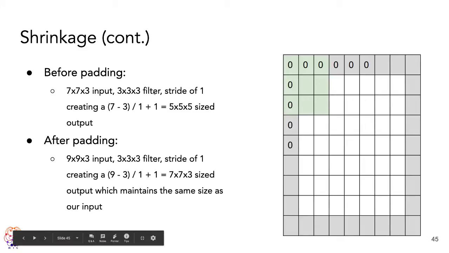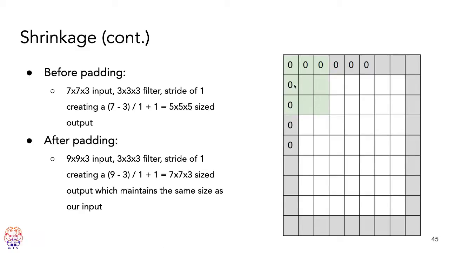In the case before, it was a 32 by 32. If we add a padding of 1, that adds a 0 onto each side. So instead of 32 by 32, it becomes a 34 by 34. So if we have a 7 by 7 image and we add padding of 1, it becomes what? 9 by 9, cool.